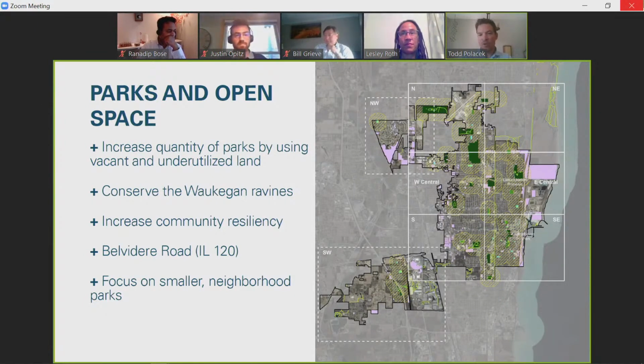And I think it's really important too, as Waukegan can celebrate its successes, to think back and look at how important open space is right now amidst the backdrop of COVID. More and more places are sold out of fishing tackle and bicycles in the last several months. And more people are going to the beach and wanting to be by water and get out away and visit these open spaces. So I'm going to talk about a few of the overriding themes, starting with increasing quantity of parks and the vacant land.